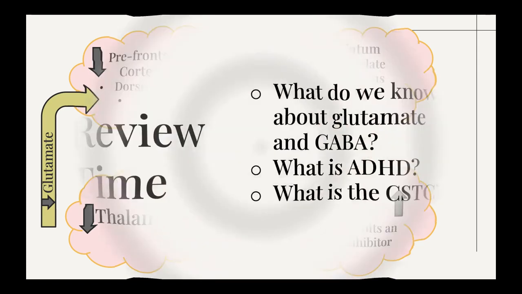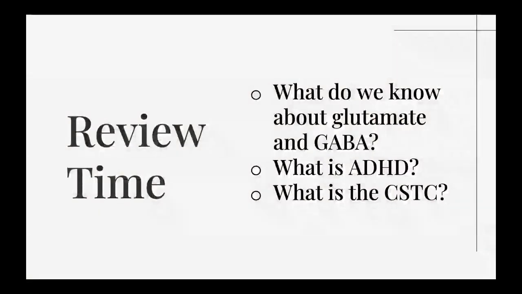In conclusion, we learned today that GABA and glutamate are two important neurotransmitters in the brain that play key roles in the regulation of our CSTC circuits. The CSTC circuits are a series of neuronal pathways that play a crucial role in various cognitive, limbic, and motor functions. A smaller increase in the levels of neurotransmitter content is a plausible reason for the observed hypoactivity within the circuit that has been shown to cause behavior issues for neurodevelopmental disorders like ADHD and possibly even others. Although we still have so much more to learn, the knowledge of how all this works is key for the development of a possible future cure.